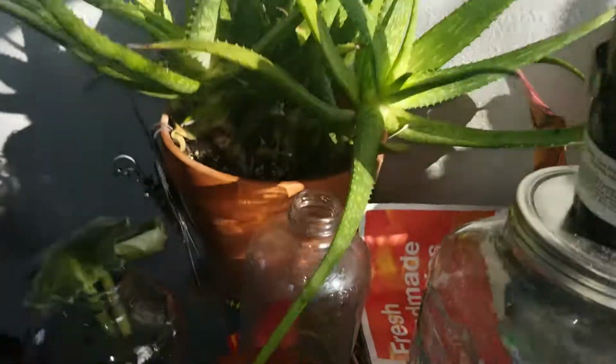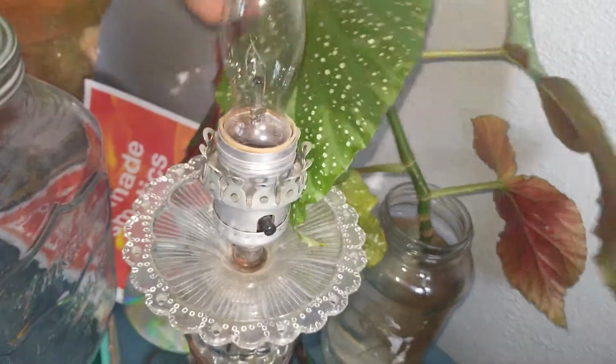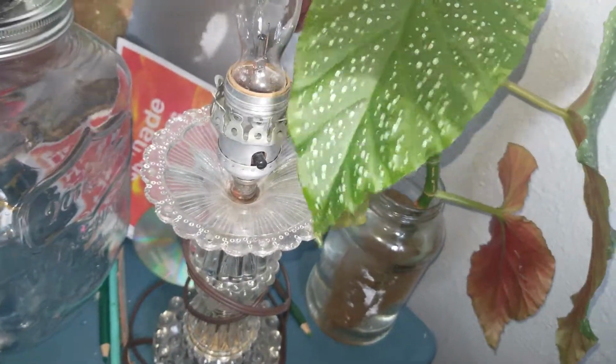Wrapping up this part, I got a couple of African violet leaves. I gotta add more water. There's some Orbeez in this as well. But anyways, the last plant that I'm going to show in this part of the video is this begonia, and I believe it's an angel wing begonia, and I believe the hybrid is called Lucerna or something like that.